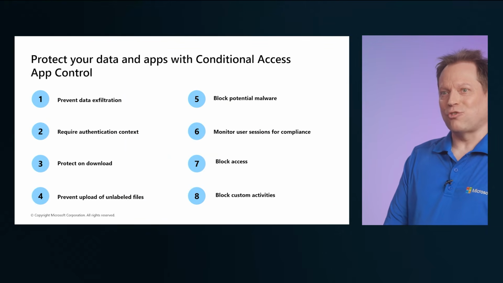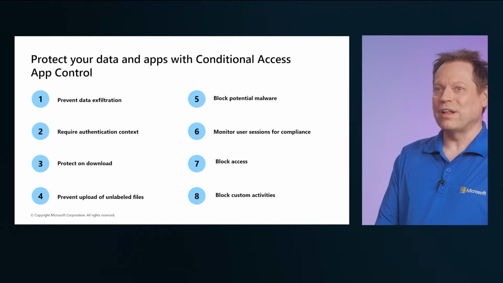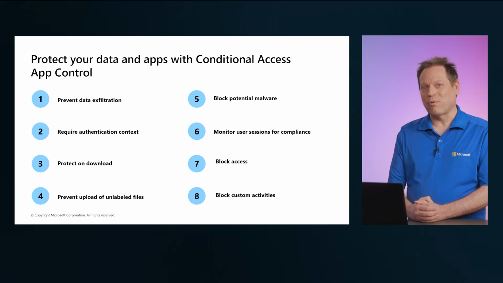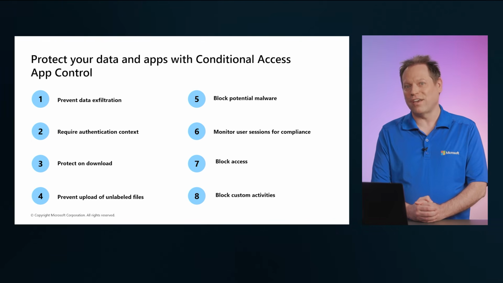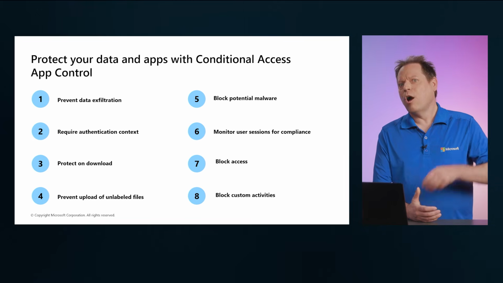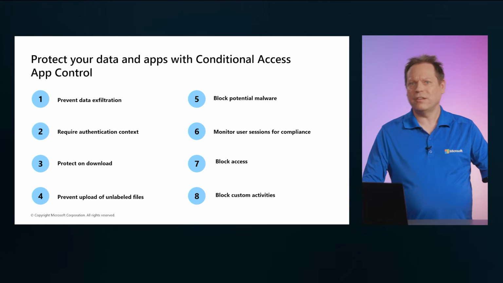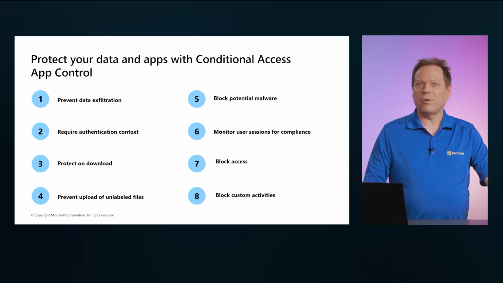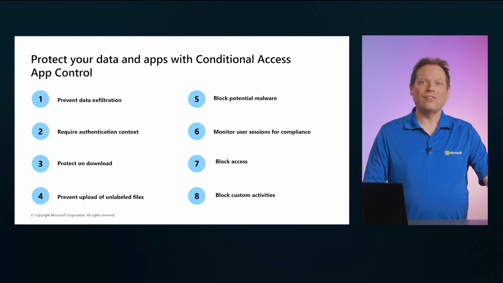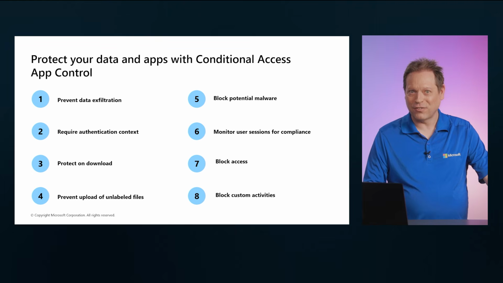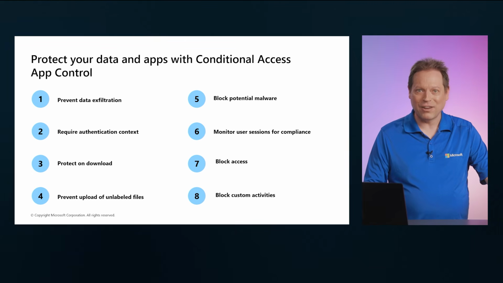Conditional access app control enables granular, real-time control. You can prevent data exfiltration, require authentication context for sensitive actions, protect files on download, block uploads of unlabeled content, stop potential malware, monitor user sessions, and block access or specific risky activities. These controls help you enforce policy even on unmanaged devices.